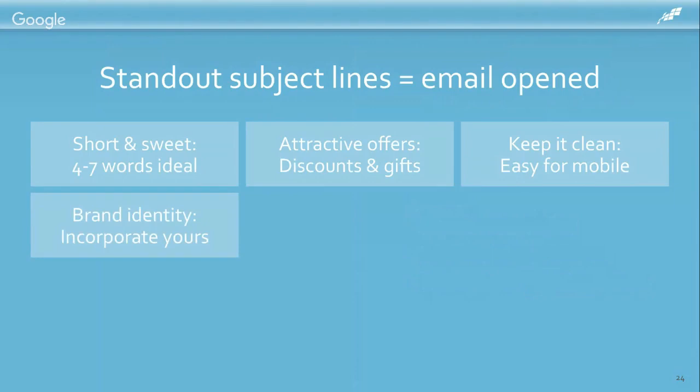Brand identity: try to incorporate your brand name in the subject line without sounding too salesy. Try to use your brand as a play on words, or if your organization has a rich following or community, use inside jokes or terms. Get creative with branding to incorporate your brand in the subject line in helpful and interesting ways.